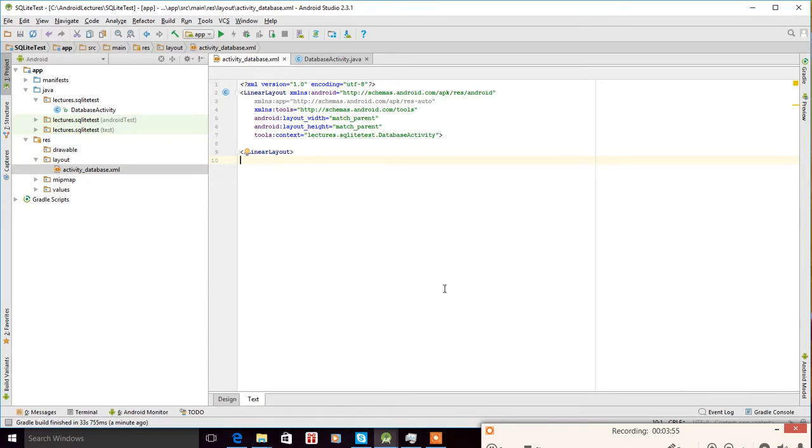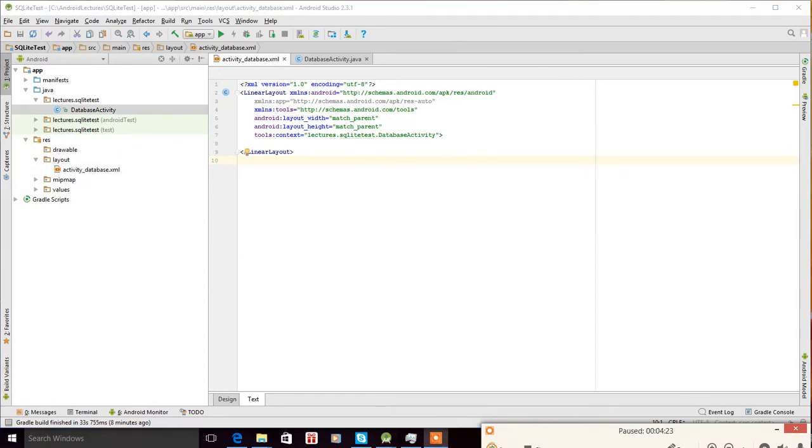One will be the employee table, the other will be the products table, and each table will have three columns. One will be ID, name, and age. And for the products, it will have ID, product name, and the product price.